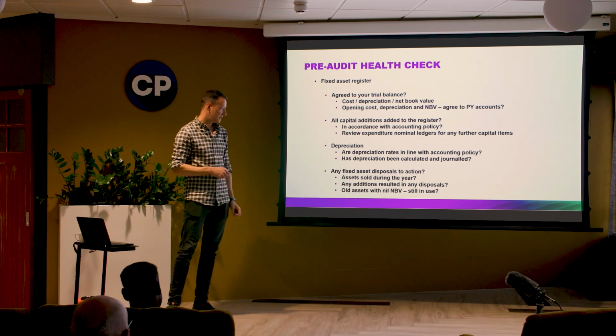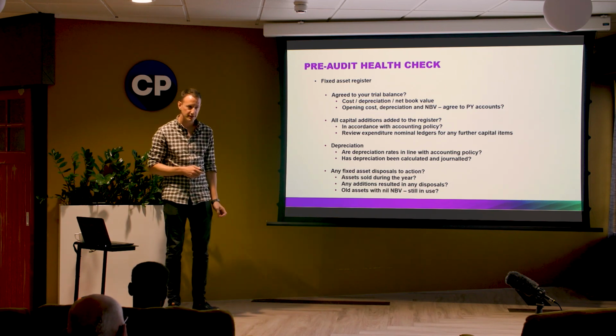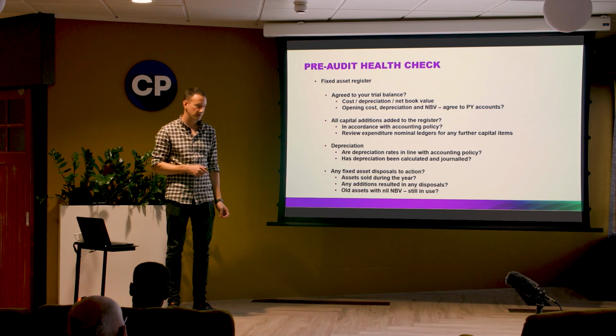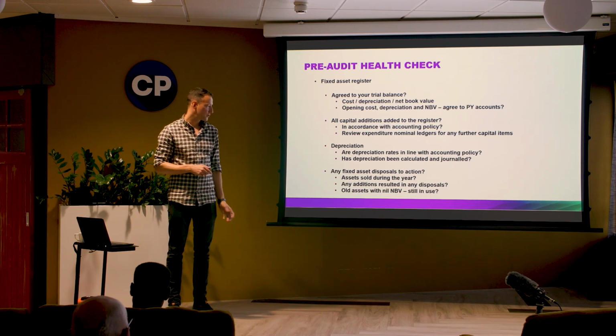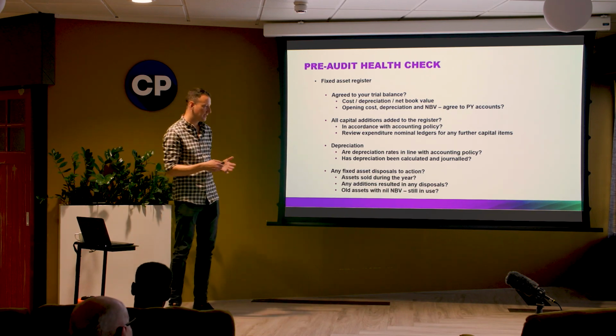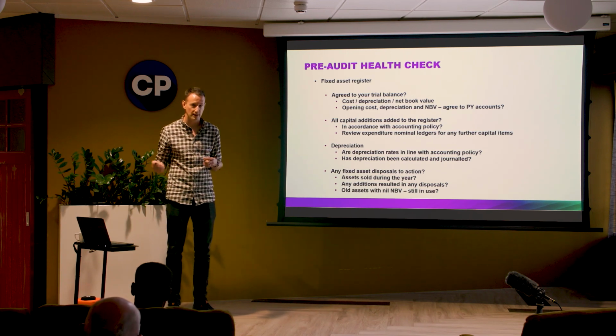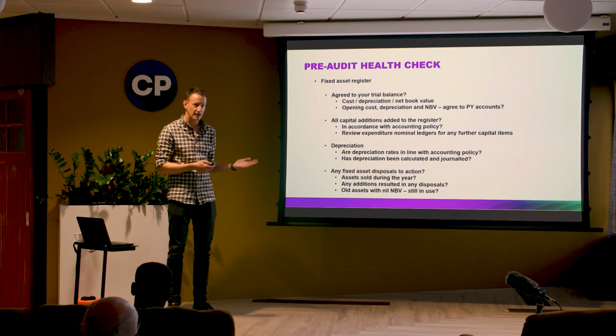And then a consideration about any fixed asset disposals. So have you sold any assets during the year? If so, have they then been removed from the fixed asset register? And also thinking about whether any additions that you've had during the year, has that resulted in a disposal? So if you have had to sort of kit out a new IT suite, for example, what's happened with the old IT equipment? If it's been scrapped or sold, then have you removed that from the fixed asset register?